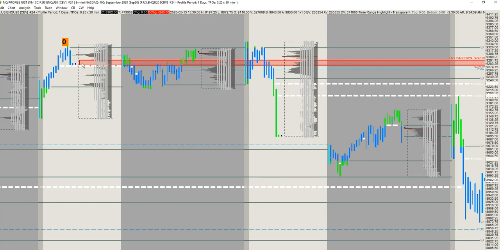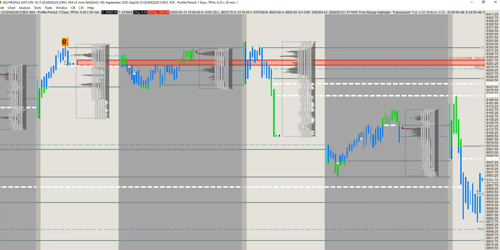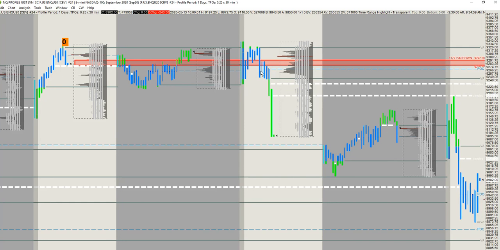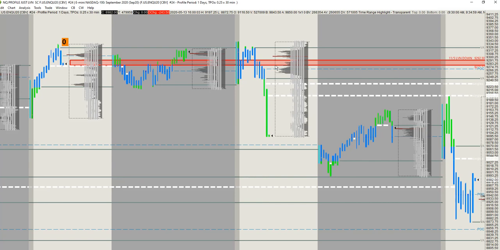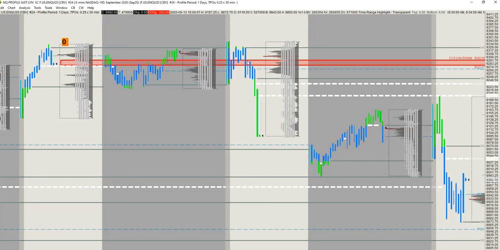We had a low volume node here. Overnight we traded basically above it, under it, above it, so nothing really changed from this day compared to this day. Value stayed pretty much the same. The blue area is value, so it's 70% of the whole day's trading area. Nothing shifted here. However, I kept this zone just for bias purposes.